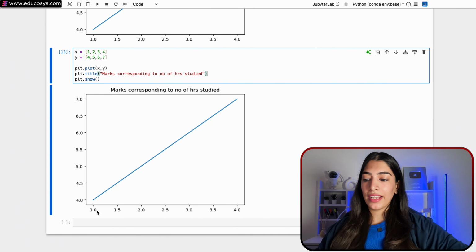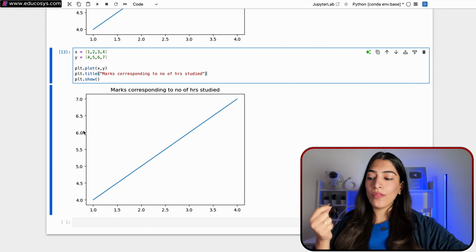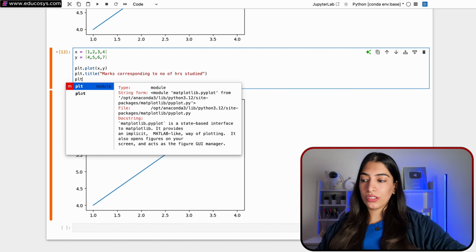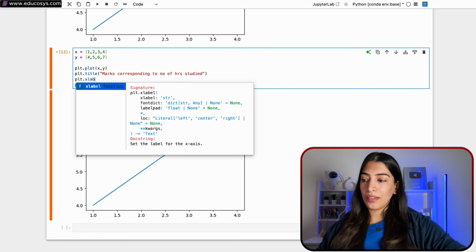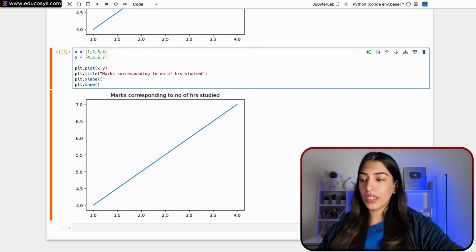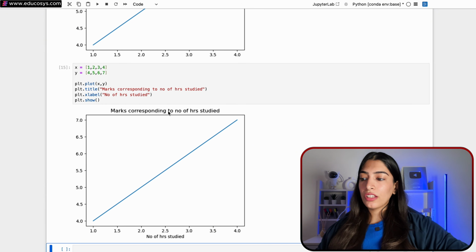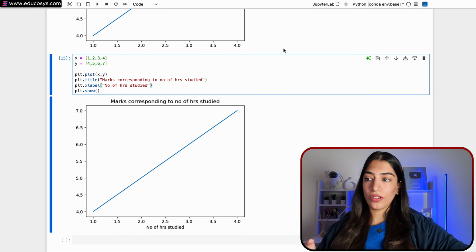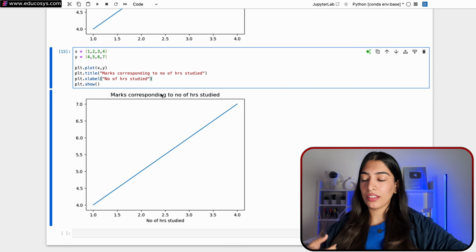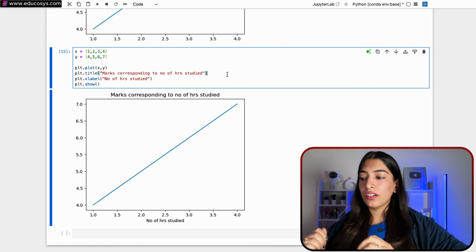Now suppose I want to see what is X and what is Y. So I want to put a label to the X axis and to the Y axis. How can I do that? So just go to plt.xlabel and here you will be able to pass a string, right? So we can pass a string over here. For example, here it is going to be number of hours studied. And let me actually do that. I'm just going to capitalize this N. And we can see that the X label is there. Now, by the way, I'm running using Shift Enter. You can also run using the play button. Okay, Shift Enter is what I'm running from. Just telling for the beginners.